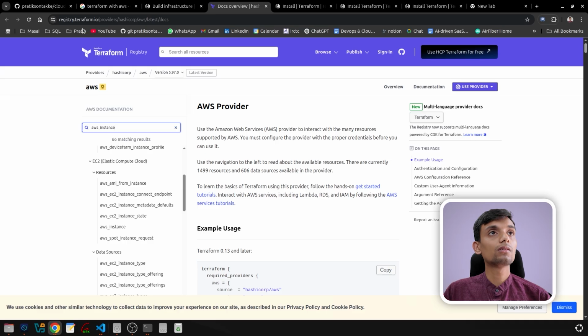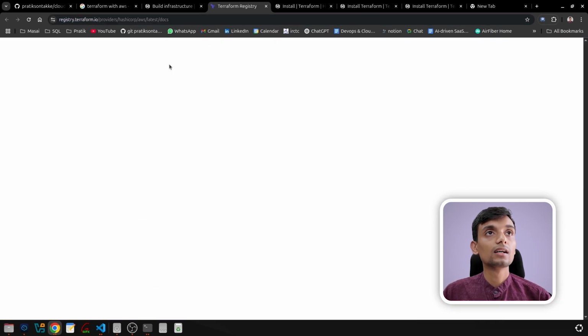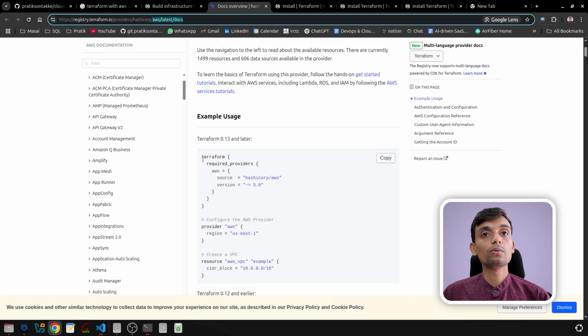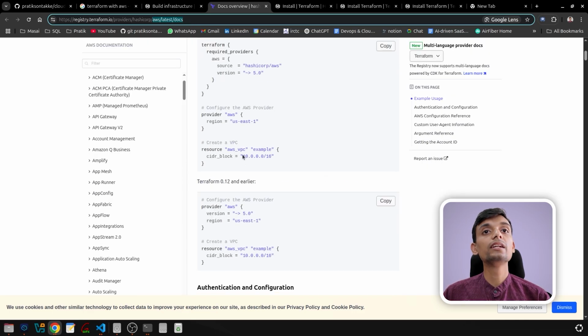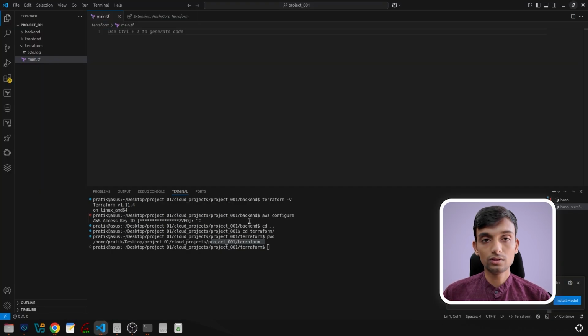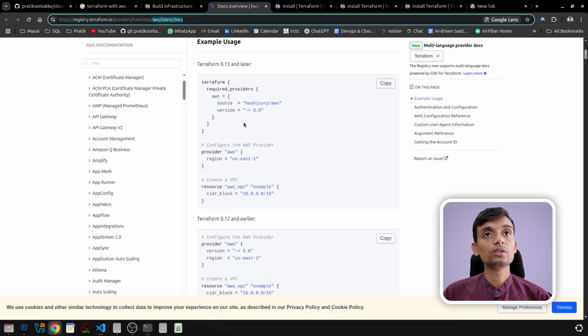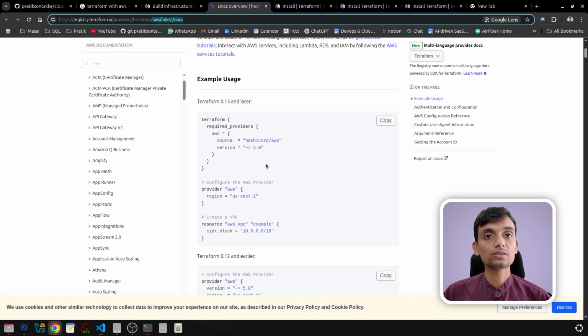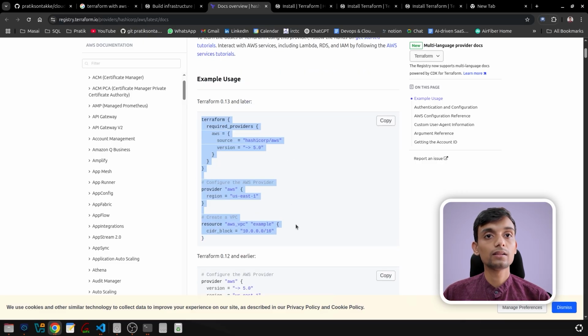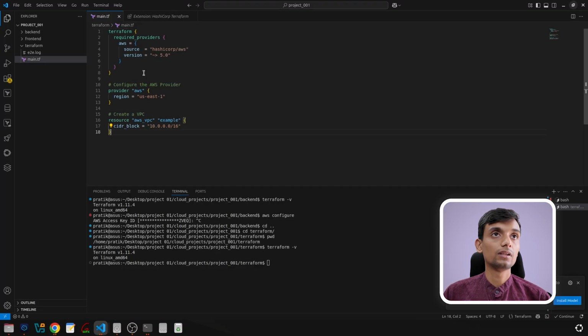First, just go to the Terraform registry. This is the link, Terraform registry AWS latest. If you have GCP, type GCP. You will find the docs anywhere. AWS provider example. What he did, he just used the latest version, right? Let me show you the Terraform version of mine. 1.11.4, right? So it doesn't matter, just copy it. This is our main. Paste it.